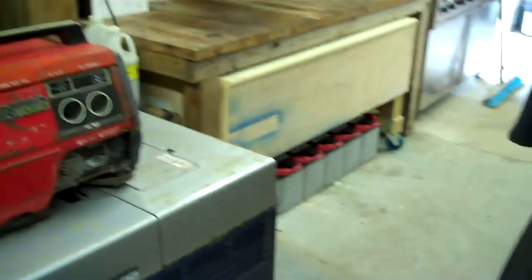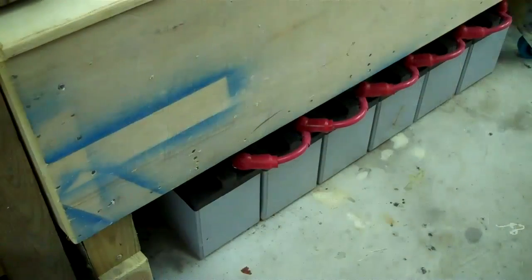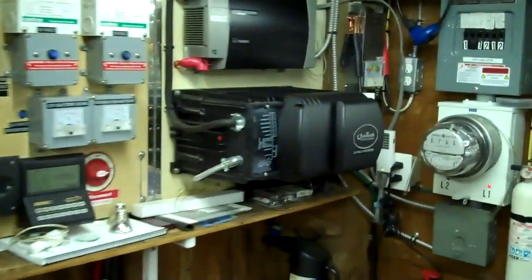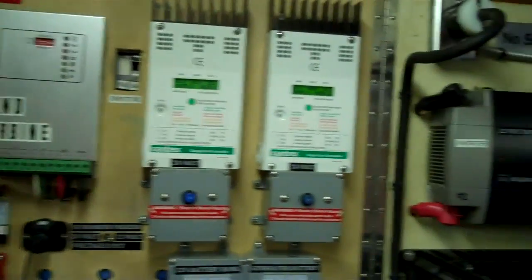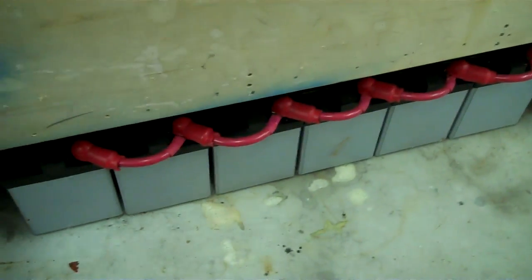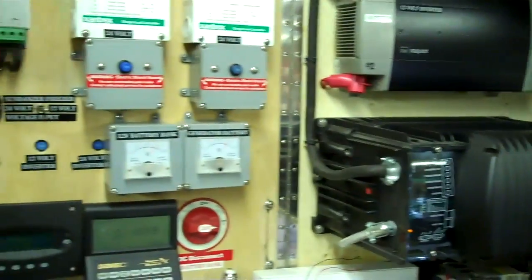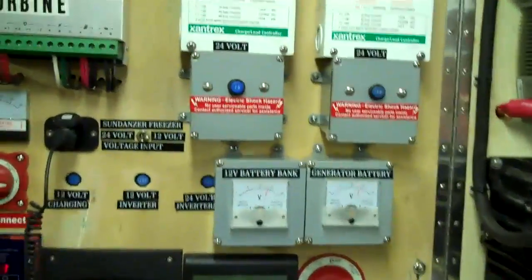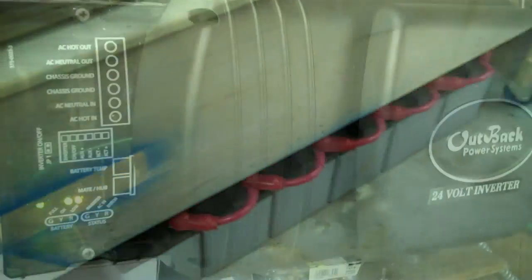So let me go into how I do it now. I guess we'd call this my little generator. I'm doing the same thing here, even though this is a lot more elaborate. This would be called my small generator, and this thing actually works for me year-round, whether I'm using it or not. In the event of a power outage, I can go straight to my batteries and take care of quite a few things, just like a small generator would. Run all my refrigeration, my lighting, my entertainment. Nothing big like heat and water or air conditioning. But this will be called the small generator now.